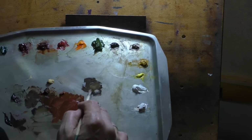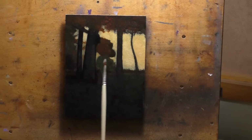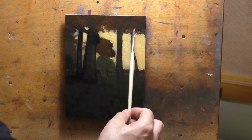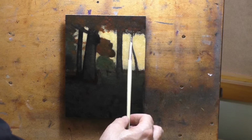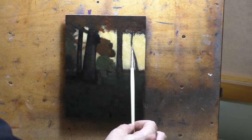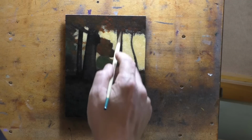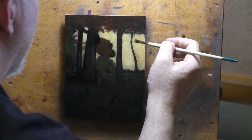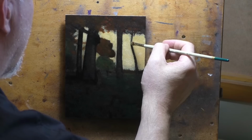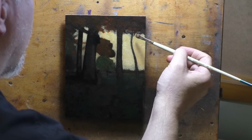You notice how judicious I can be, because if you overplay it, you'll never get it fresh again. It's not to discourage you or anything, but I'm just saying, listen to those voices in your head, depending on what they're telling you. Okay, and then we're going to do this. Just the very edges of the brush. Kind of soften it.